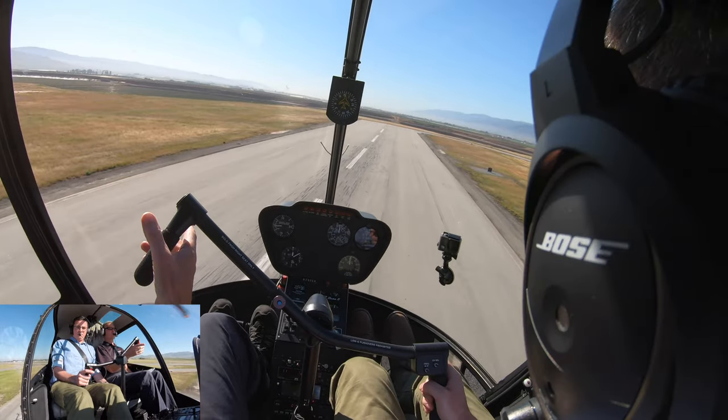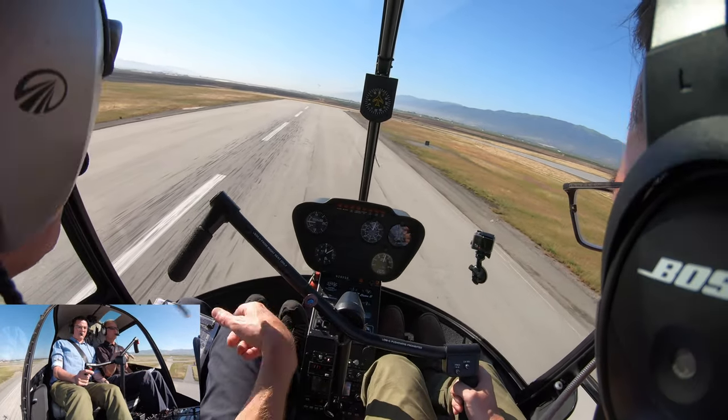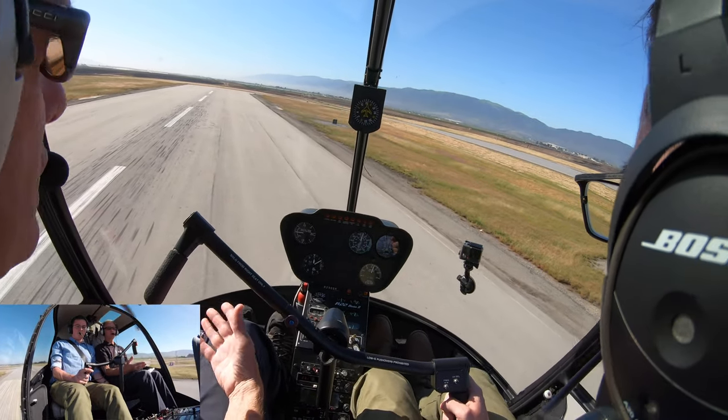All right, good. How do we look? Traffic is green. On the go, left traffic. Don't say anything. So we're on the downwind.